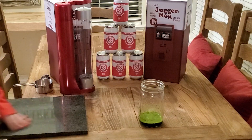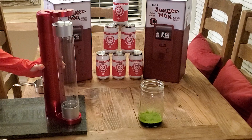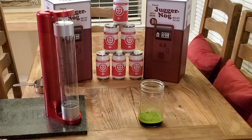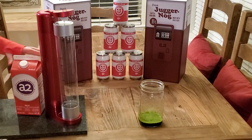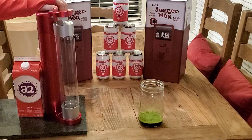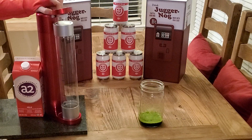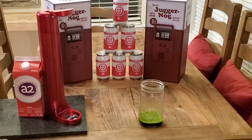Now for the really interesting part: carbonating milk. I didn't want to buy store-bought carbonated milk because it has all kinds of other ingredients in it and it's not pure and true to the ingredient list for JuggerNog. So I got what's called a SodaStream, which adds carbonation to beverages — you can make sodas or whatever. I don't think you're supposed to put milk in it, but we're about to find out how much of a disaster this is going to be.